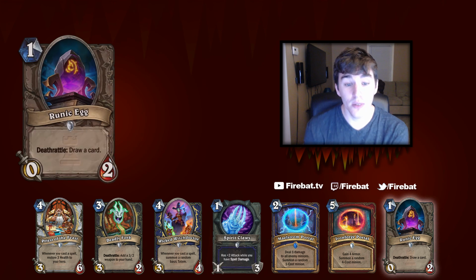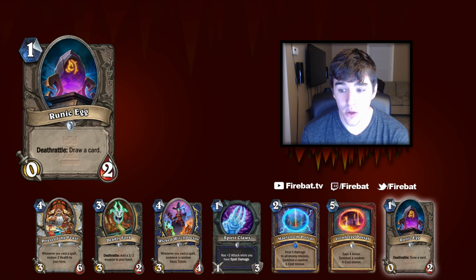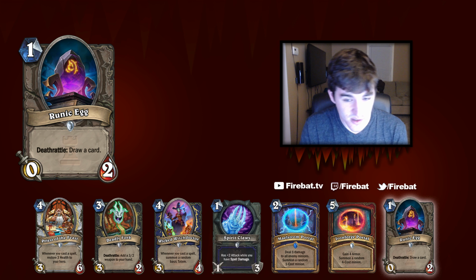Next up, we have Runic Egg. Now this is a neutral card. It's a 1-mana 0/2 Death Rattle draw card. So the one spot I could see this being okay in, like a lot of people, even Frodan said, is you just play it in your control deck and then wait around and it invests and then you draw a card later.